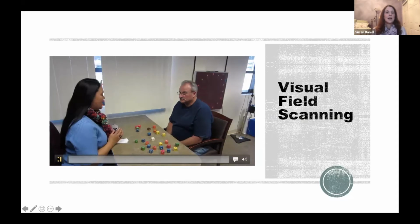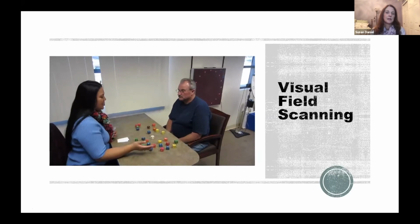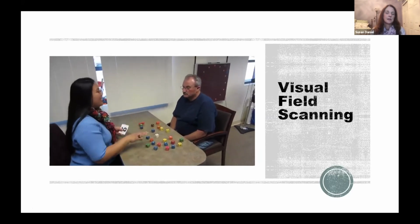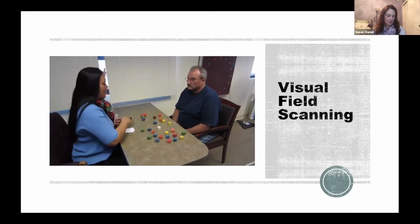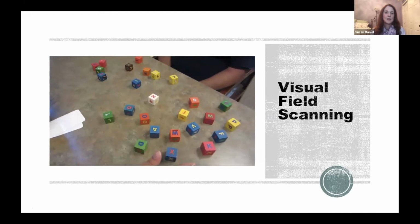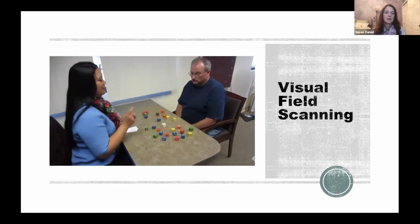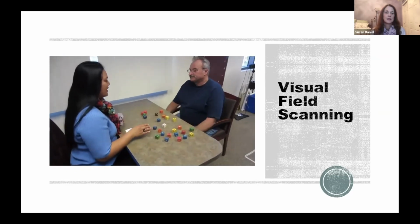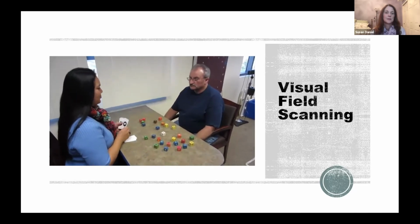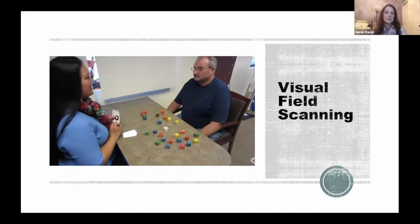So here is Dinah. Scanning, because of your injury, you have a left field loss. This exercise is designed to help you work on scanning into your left field. I have alphabet blocks on the table. Most of them are on your left side. What I'll be doing is showing you a letter, and as quickly as you can, I'd like for you to find the letter with your eyes. I'll be watching your eyes to make sure that you are indeed looking at the correct letter. Are you ready? Sure. Remember, as quickly as you can.